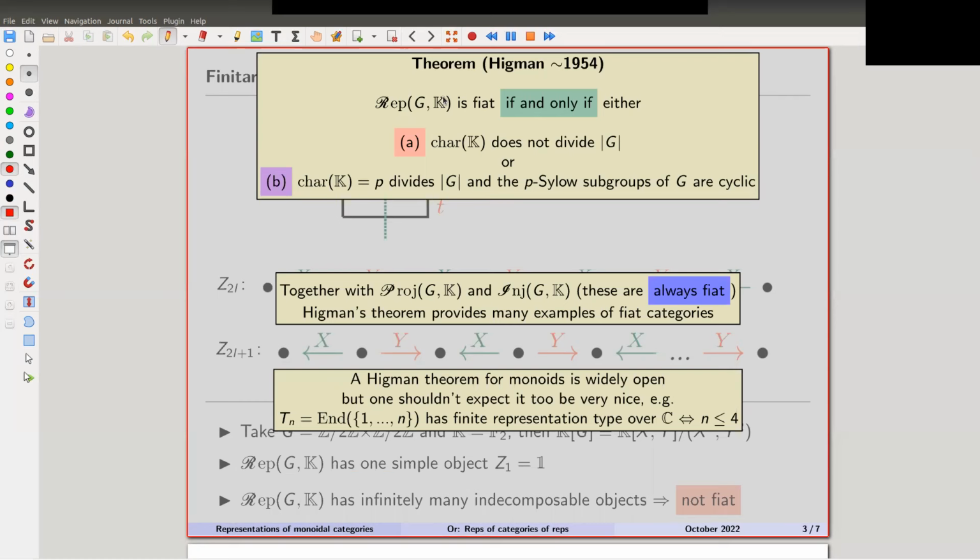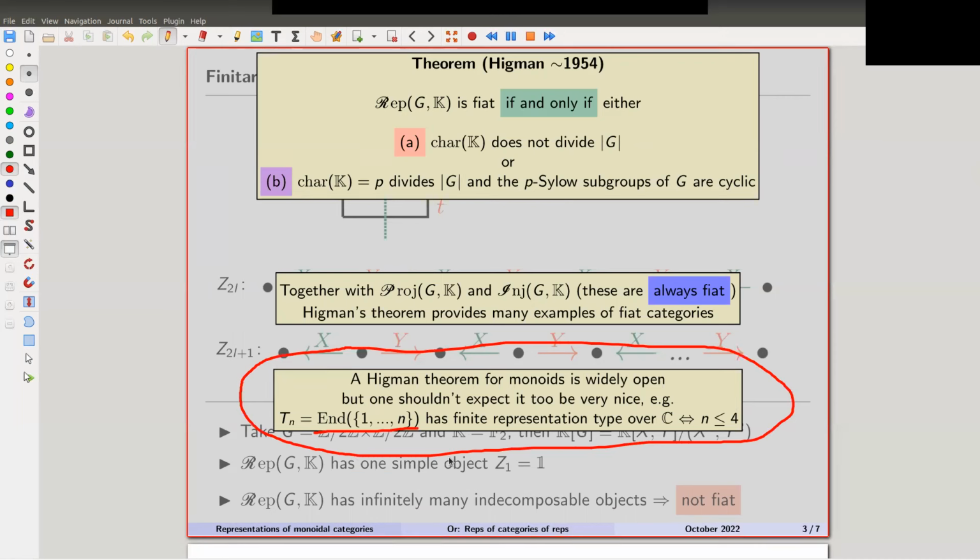Yeah. And so if I take the monoid analog of the symmetric group, like all maps from 1 to n to 1 to n, this one here, End instead of Aut. Yes, it's called the transformation monoid. This is precisely what I wanted to ask. I wanted to ask whether this has finitely many indecomposables. Almost never. As you can see, almost never.